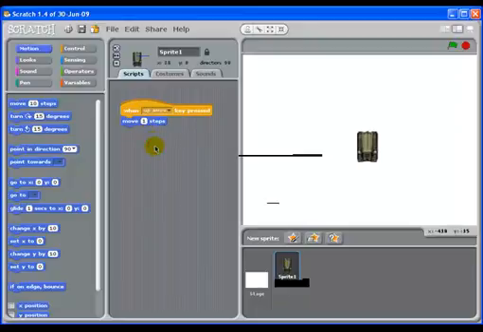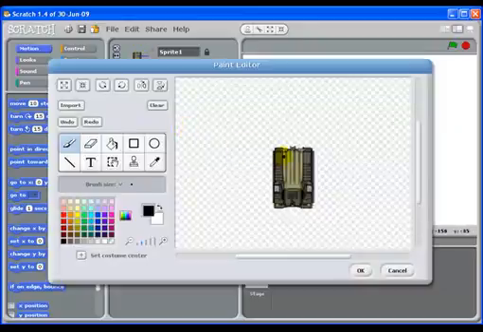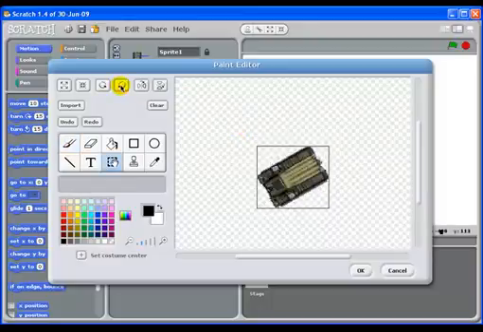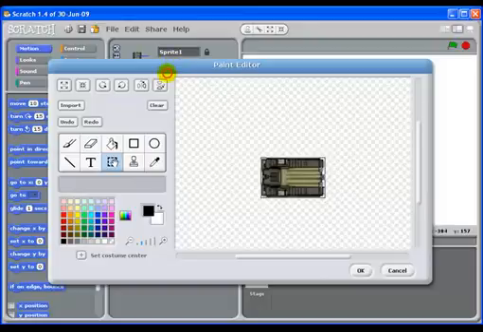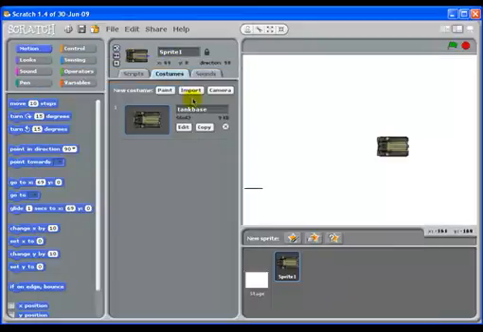Now you will notice that I'm doing this, and of course the up arrow, rather than moving forward, it's actually moving sideways. Now the reason for that is the direction that it's going in. You'll notice this line here. It's coming to the right, and that's the actual direction. So if I now edit this graphic, there's two things that I'm going to need to do. First of all, I'm going to need just to turn it right. So you will notice now, with this blue line here, I'll just click OK. You will notice that the line is now facing. So now, when I move the up arrow, it is actually going to move forward.